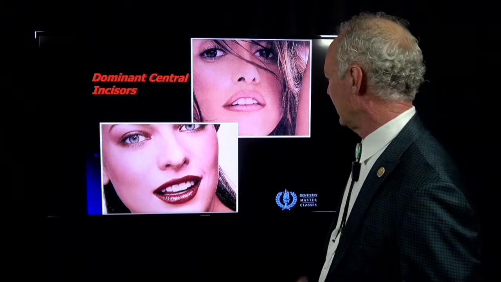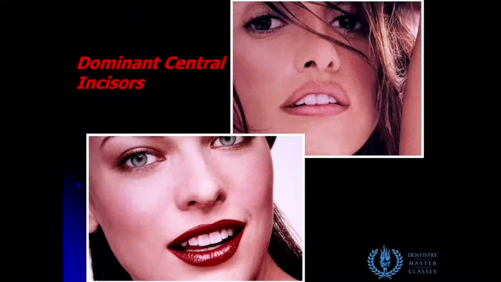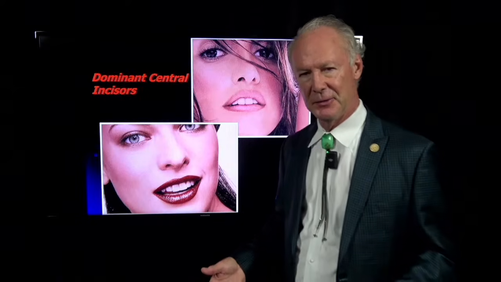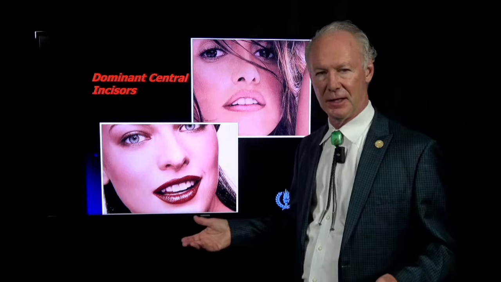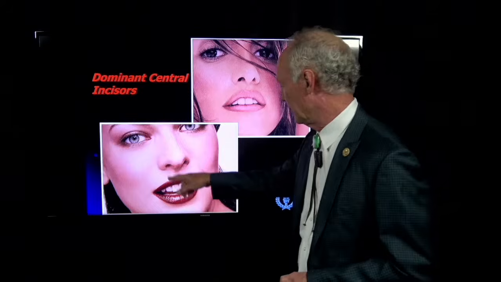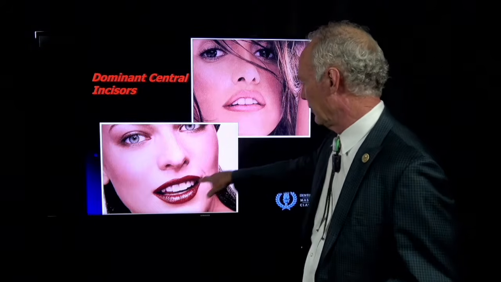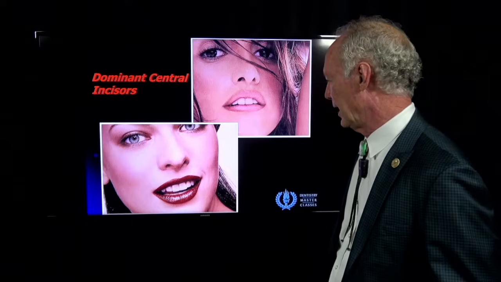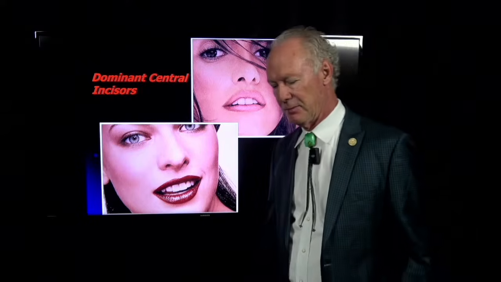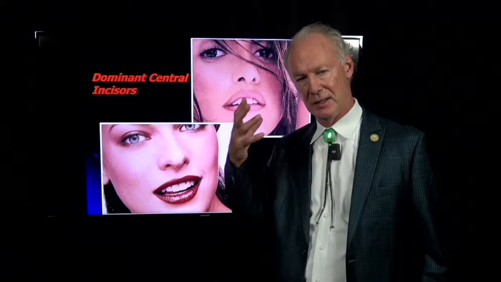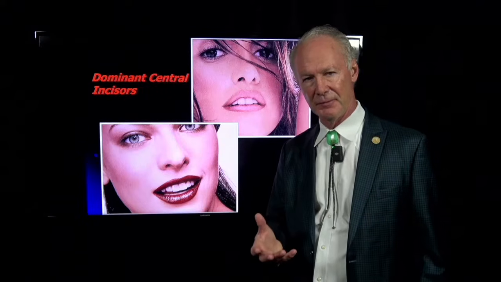Dominant central incisors is a sexy look. Now you can see she hadn't had a night guard. She sleeps on her left cheek and she's worn the teeth on the right side. So if she'd seen me when she was a teenager, she would have had a night guard and her incisal plane would have been symmetrical and ideal. So you can maintain people's incisal plane position their whole life.